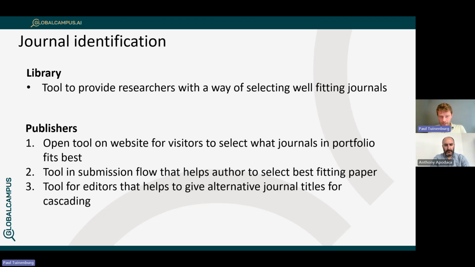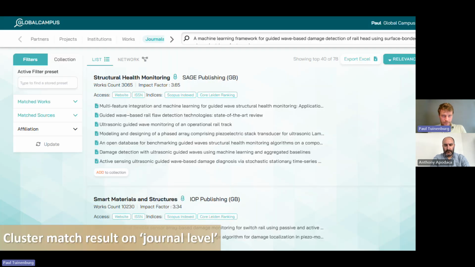So how does it look in our interface? There's a whole range of filters you can apply, but the basics are pretty simple. We start with the text, as mentioned, typically the title and abstract. We match it against publications, and then we check where those publications were published. Then we just show the titles and the publisher in an interface.